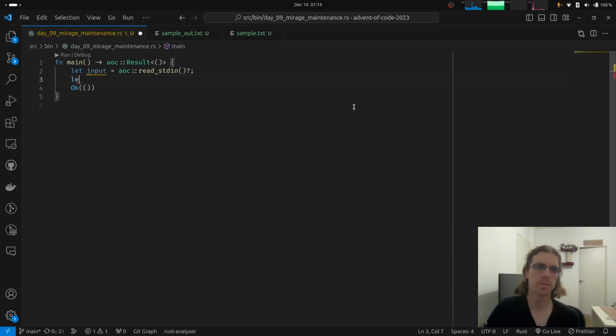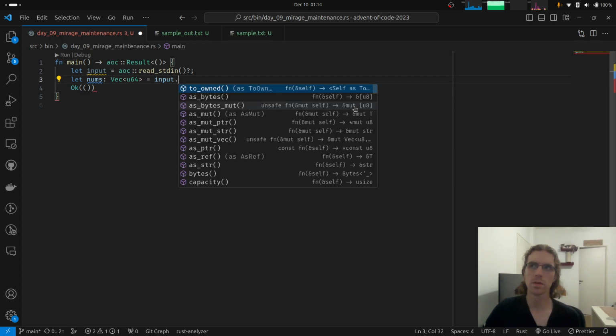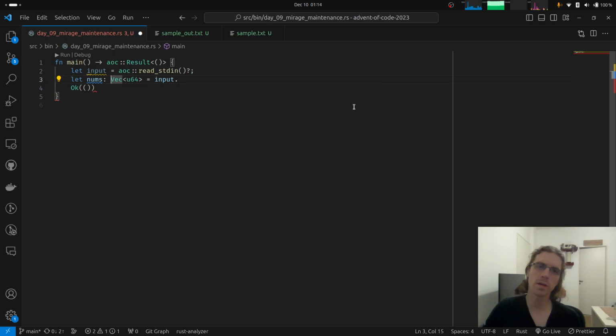So how do we get the numbers? Let's say numbers is going to be a vector of, I don't know, 64 bit numbers. This is the input. Oh, it's not just the numbers, so we are going to iterate over each. Okay, let's do it top down. So the answer that we want is doing this extrapolation thingy for all of the sequences that we have in the input, and then adding those together, right? So well, let's maybe parse the sequences first.